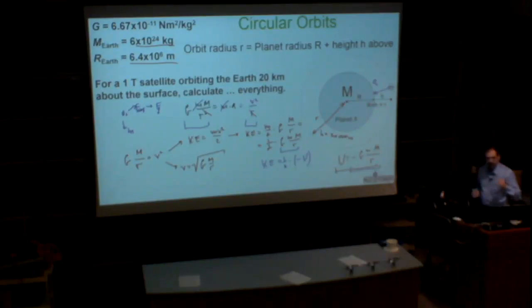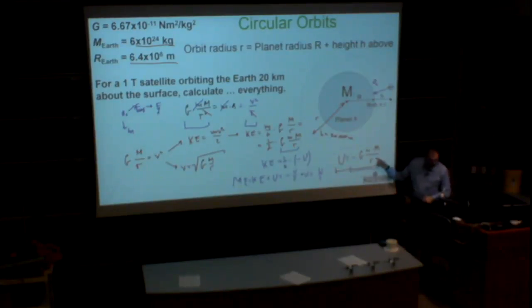But now, if we know kinetic and potential, what can we calculate? Total mechanical energy equals kinetic energy plus potential energy. So for example, we can write it in terms of U, right? Kinetic equals negative U over 2. Potential is just the same U. U minus 1/2 of U is 1/2 of U. That's it. So this again tells us that if we calculate potential energy, just dividing by 2 gives the total.